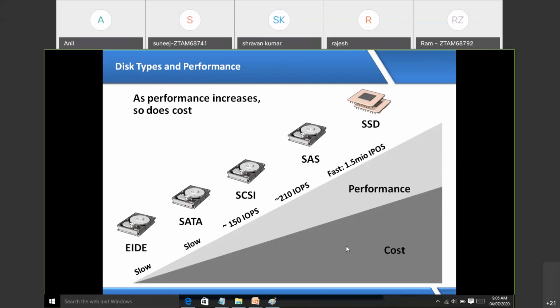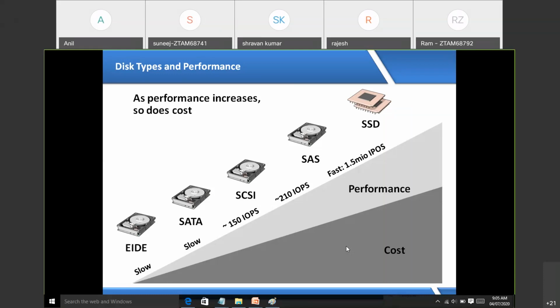To store your data, first we need to create the partition, and after creating the partition, we format it. So before formatting, your partition style is available. How many types of partition style are available? They come under two types. We can create the partition under two different styles. Those are called partition styles: one is called MBR, the second one is called GPT.